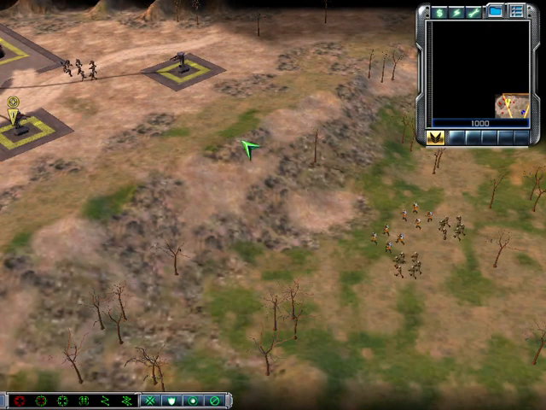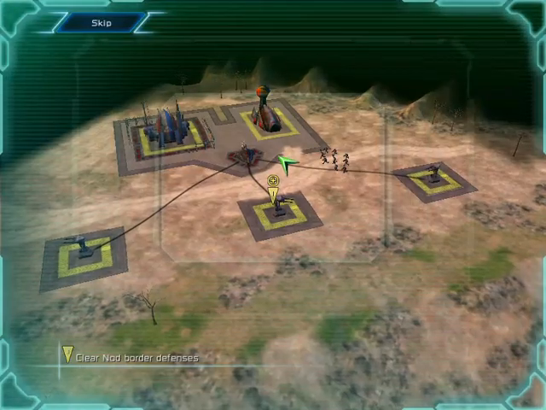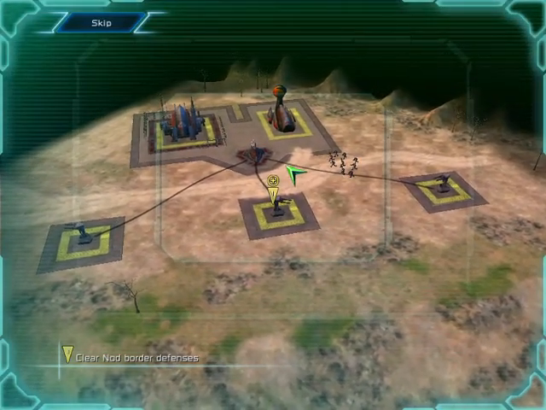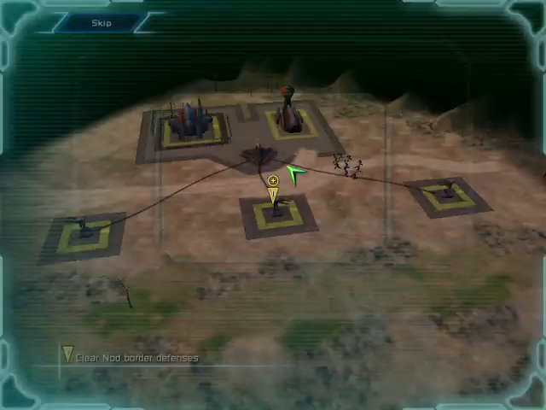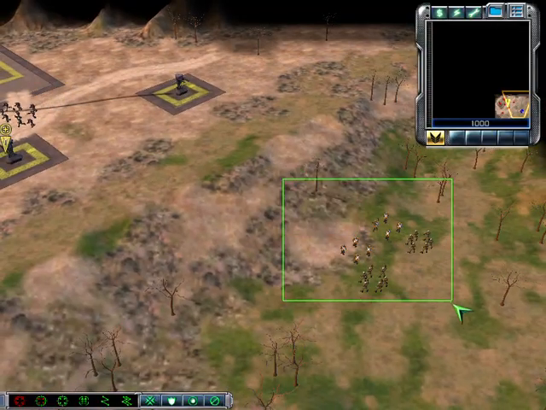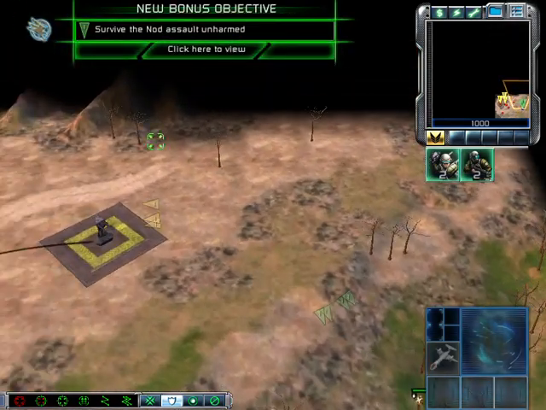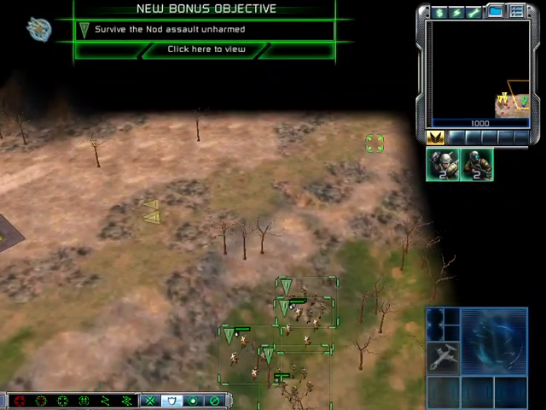Incoming transmission. Nod's perimeter defenses must be covertly eliminated to allow our main ground forces through undetected. Keep your weapon ready. New perimeter patrol reporting in. All clear. No sign of hostiles. Move out!